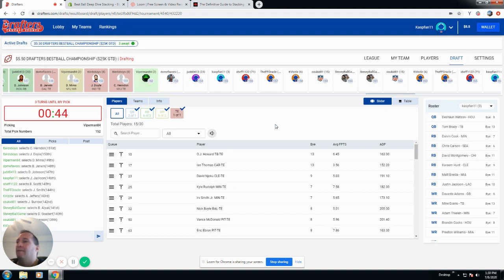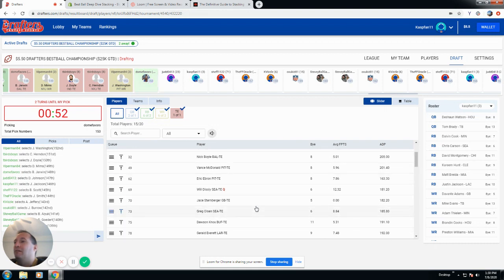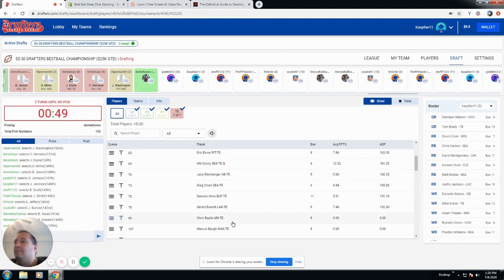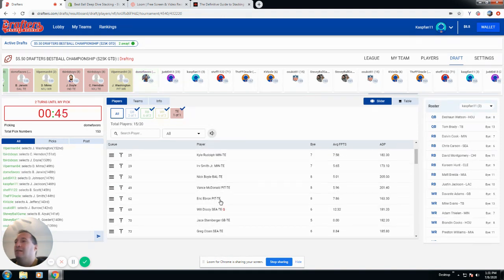So the only tight ends left I have in a tier above the rest are Ian Thomas and Eric Ebron. Then the top of my next tier is Jay Sternberger. Don't know what to think of Gerald Everett. I like Dawson Knox a little bit, but this is kind of too early for him for me.